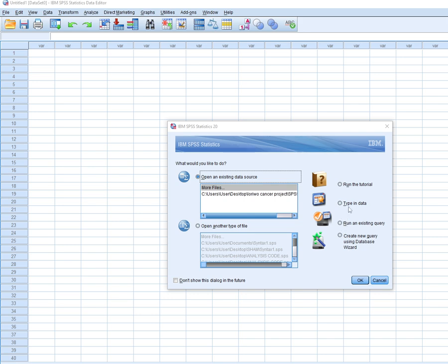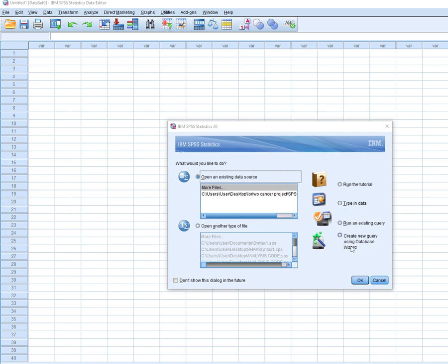Let me dive into typing data, which is not a good thing, but just an overview of what typing means. Paste data: you have an Excel spreadsheet and you want to paste it in SPSS, which I don't actually encourage you to do. You can go with the option of typing data. Of course, in this class, let's learn the best way of importing an Excel file into SPSS. So with typing data, I don't encourage that.